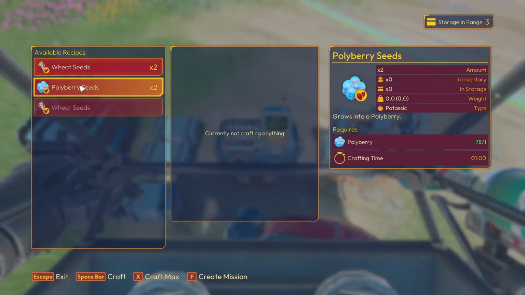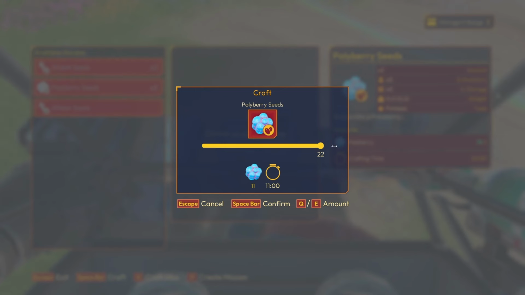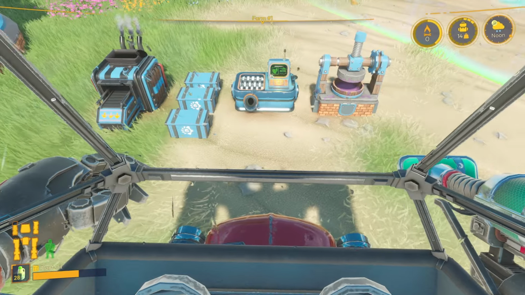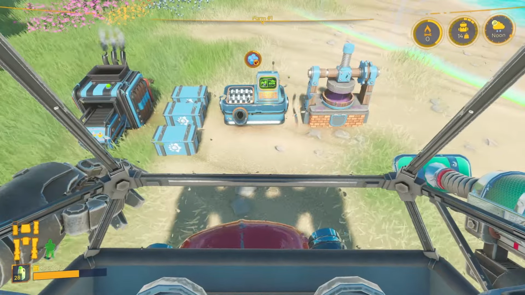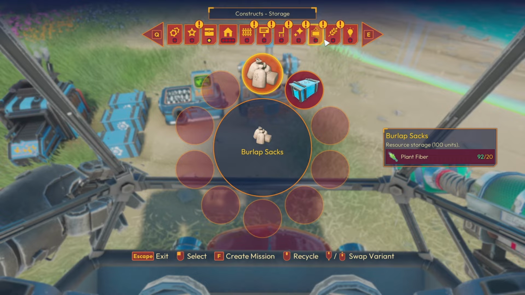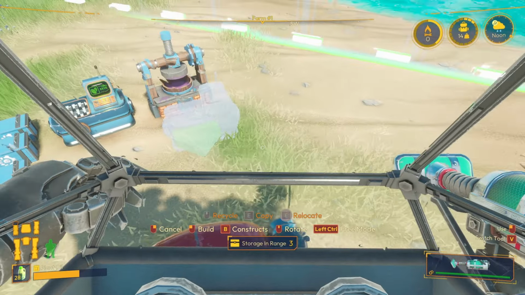So let's start with the polyberry. I think they are pretty important. We'll just do, I don't know, all of them. 22? Is that it? And we'll confirm that. Now the storages are remote, so your machines will just take from wherever. Let's see if we can get another one of those seed jobs because they take a while. I have everything I need for that.